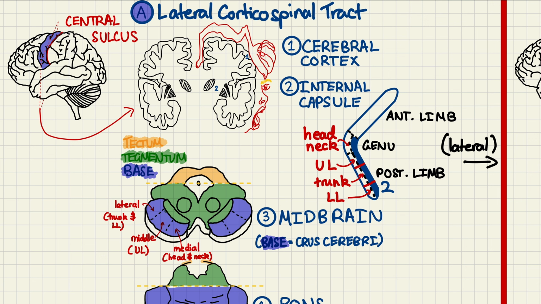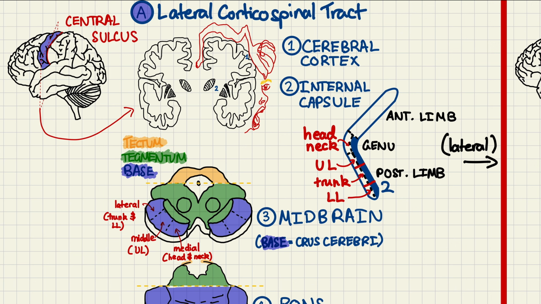Now, as I move even more laterally and somewhat even inferiorly, I will start to see motor neurons that go on to innervate the head and the neck region. So things like my nose region, my lips, and so on. Now, all of this region down here, the head and the neck, remember, that is our corticobulbar tract, which we will not worry about today. Whereas everything above this yellow line here, so not the neck and the face, all of this stuff here is going to be concerning our corticospinal tract. Because remember, our corticospinal tract covered all of those regions of our body except the head and the neck.